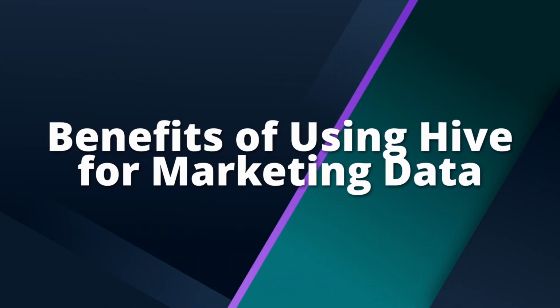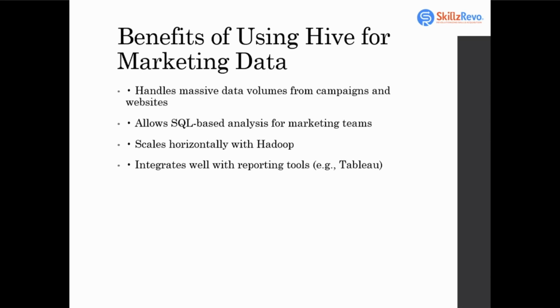Why is Hive a great choice for marketing data? Here are some benefits. It can handle massive datasets, even terabytes of website logs or campaign history. It's accessible to marketers and analysts who know SQL, so no complex coding required. Hive scales easily with Hadoop as your data grows. Hive keeps up. And it also integrates with popular tools like Tableau, Power BI, or Superset for dashboarding. This means marketing teams can run queries directly, build dashboards, and generate insights in real time.